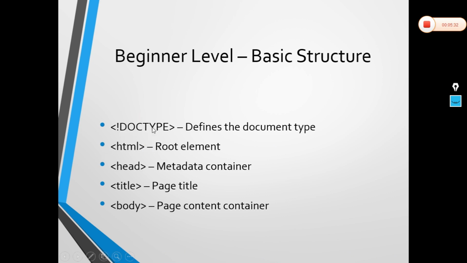The first thing I want to talk about is the doctype, which is the document type that describes the type of document you are running. In this case, a text document, and it's not just normal text; it's hypertext. That's the full meaning of HTML: hypertext markup language. HTML is the root structure of the element, the basic structure of an application. That's what HTML is all about.